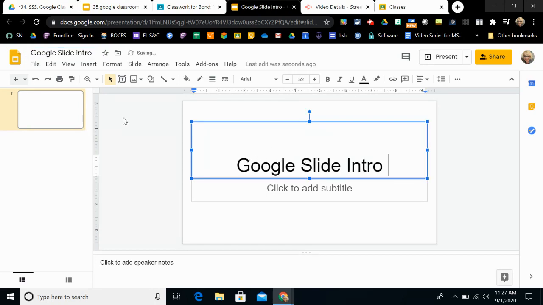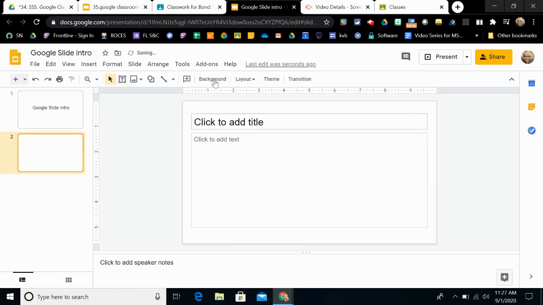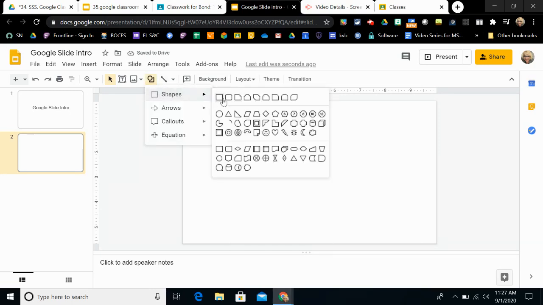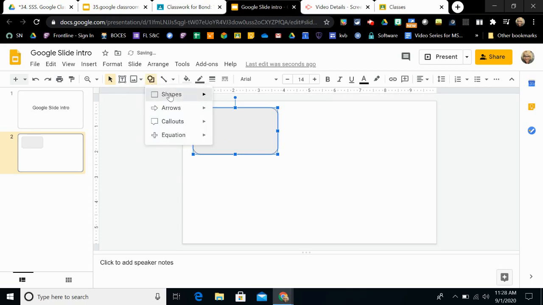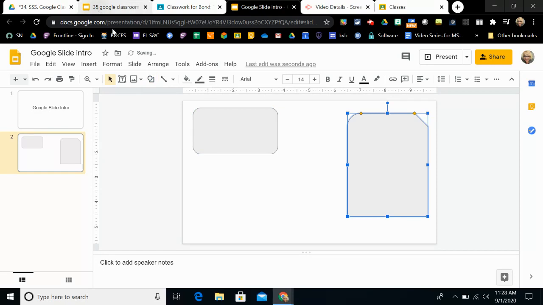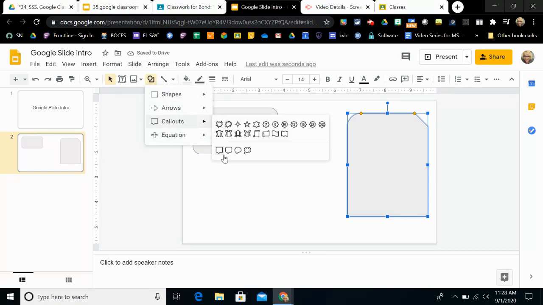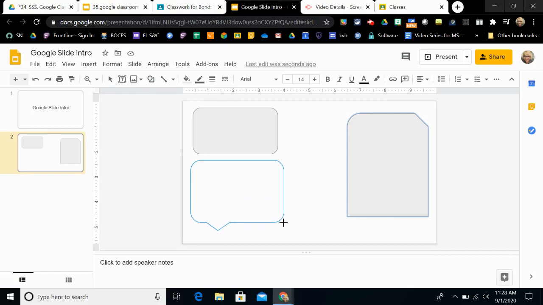So simple, right? I'm going to give it another side. I'm going to make the layout pretty simple, nothing in it, and then I'm going to put a couple shapes here. I'm going to have the kids do some shapes, put some text in them, just a little bit about themselves. I want a little intro here, right? And I'm going to do a little call out, right?